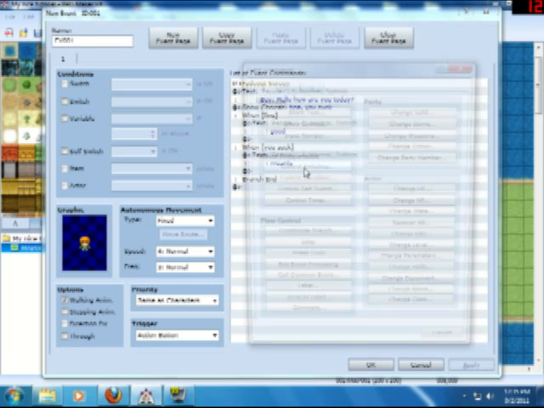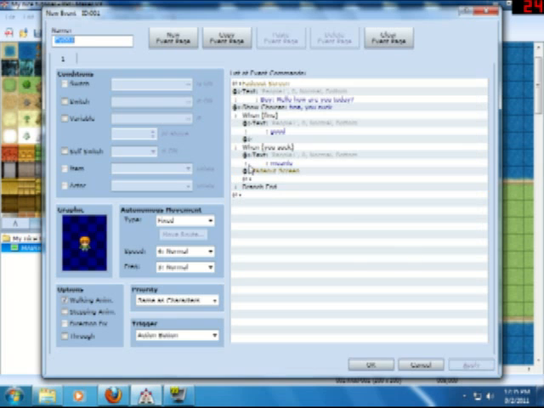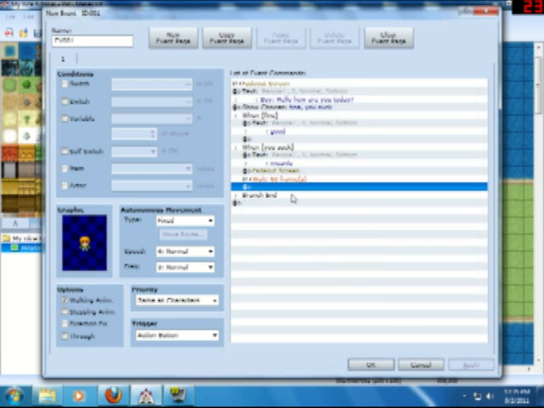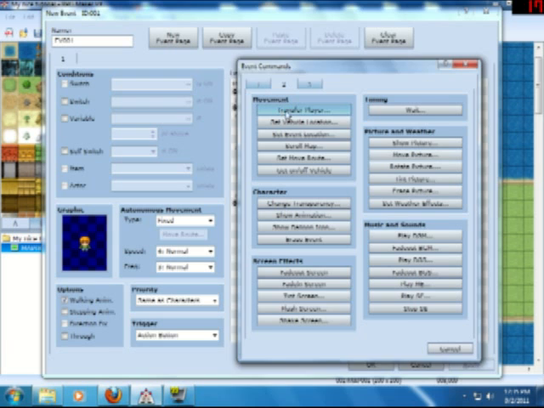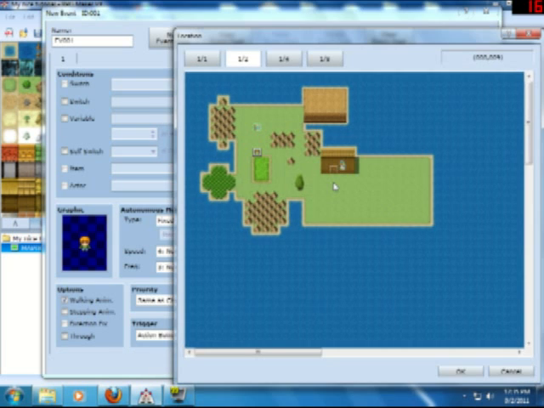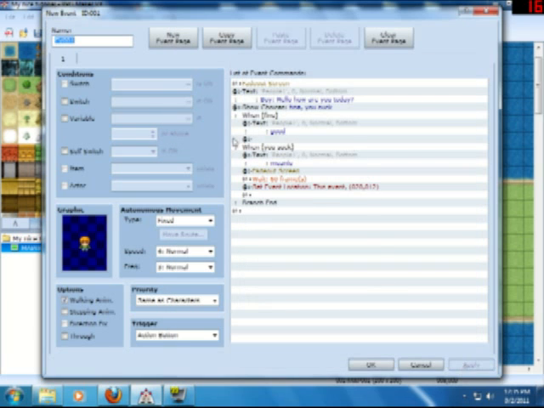And if you say meanie, the screen fades out. The player must wait 1 second. And when the screen fades back in, the boy moved over there. And then the branch ends.